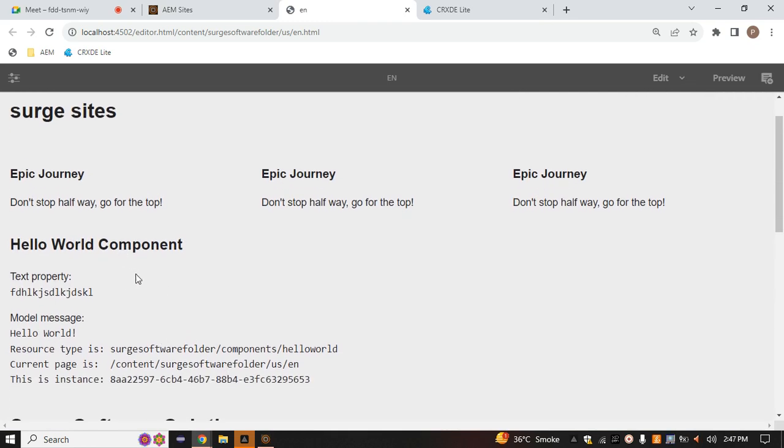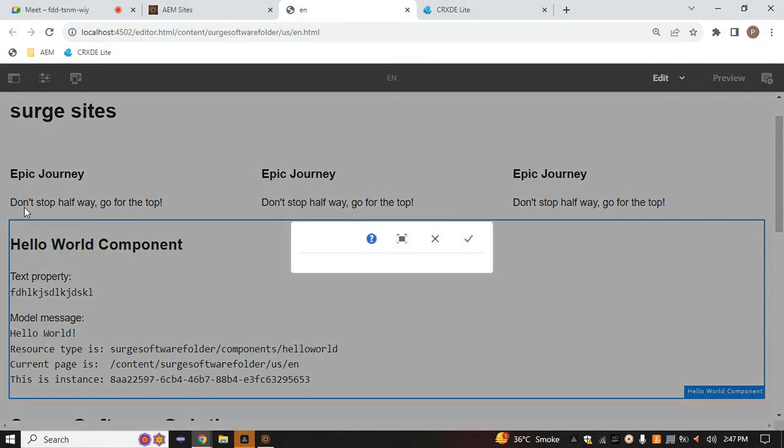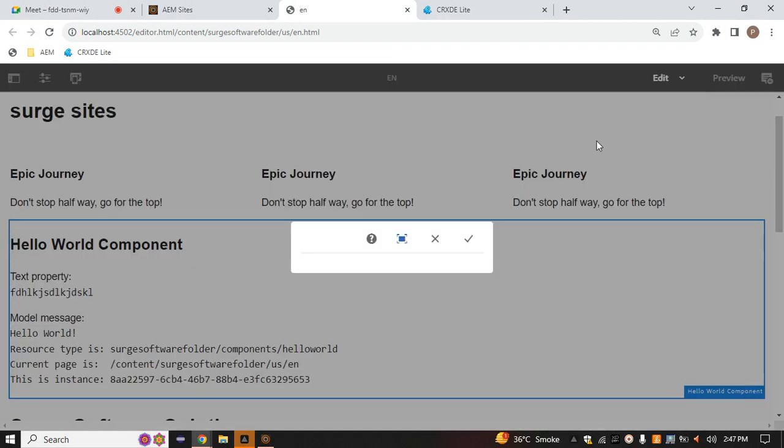Now when you click here in this config, that means I'm just opening the CQ dialog. Here you see the CQ dialog has opened. I'm maximizing it, so it takes all the width and the height. But when I minimize, initially it takes only some width and height.